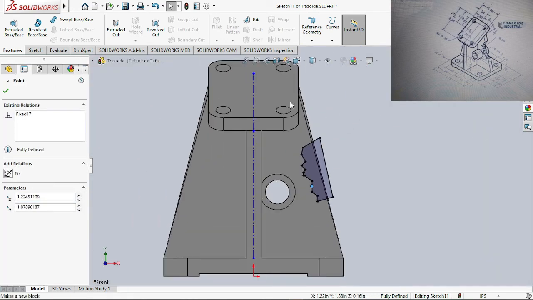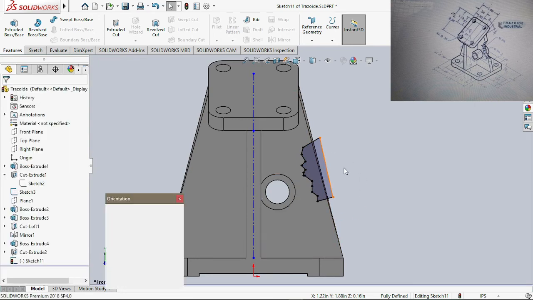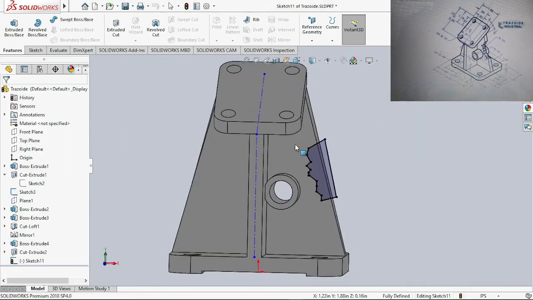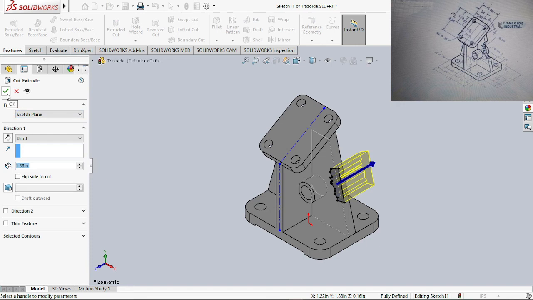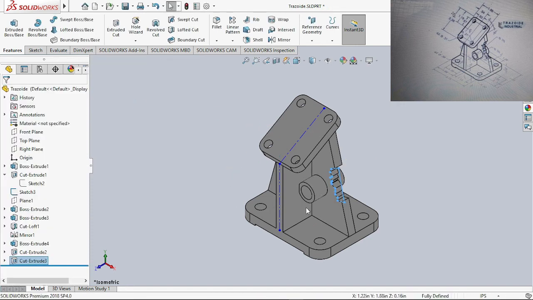Is after fully defining this part, change our perspective to this, and then we will select extruded cut and then hit the check mark. And here is our final figure.